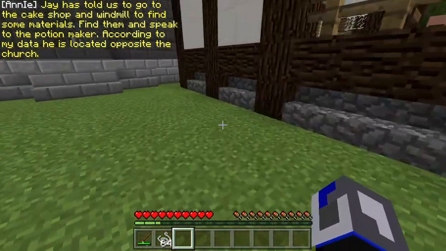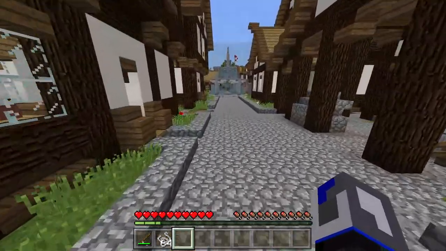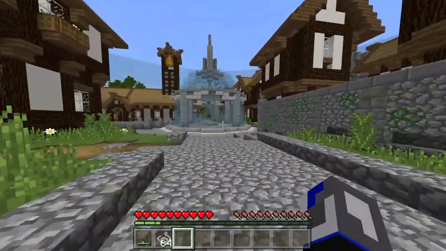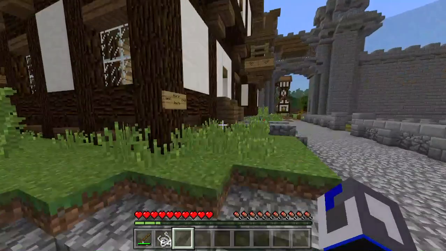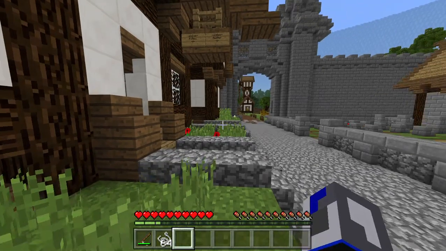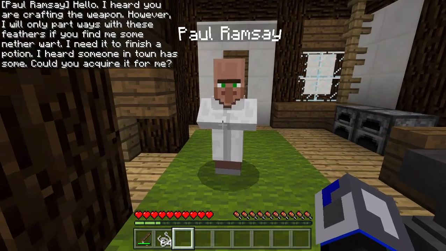According to my data, he is located opposite the church. Okay, so I guess that's the church. So, here, right? Also, what was he talking about? I think the string will help create the device called the bow and arrow. Cool, right? Okay. So this man supposedly invented the bow and arrow.